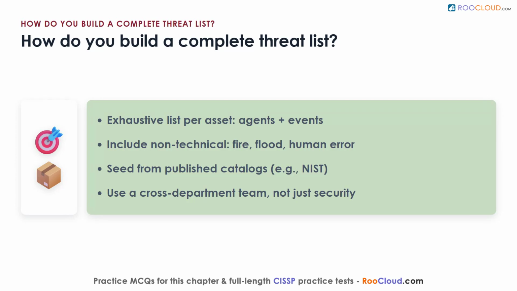Published catalogues from standards bodies like NIST can seed the list. Just as important, use a team drawn from many departments, not only security specialists. A finance clerk and a warehouse lead will each name risks a network engineer would never think of. That diversity is what makes the list complete.